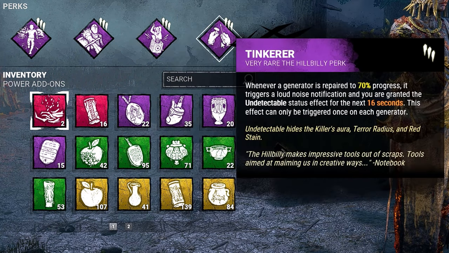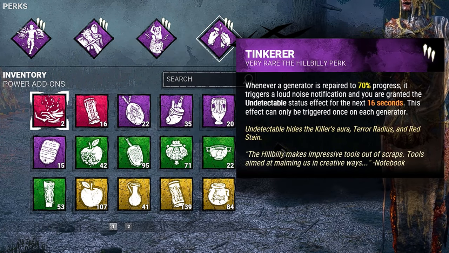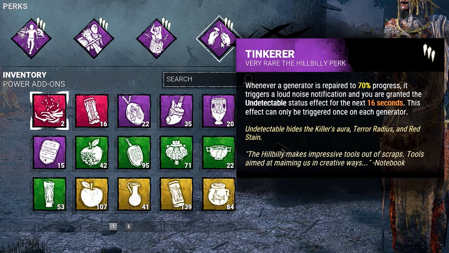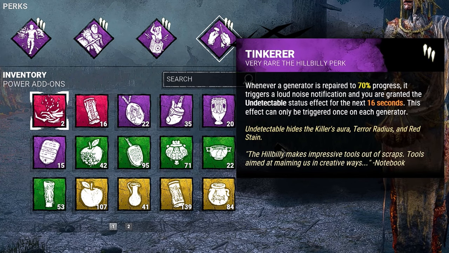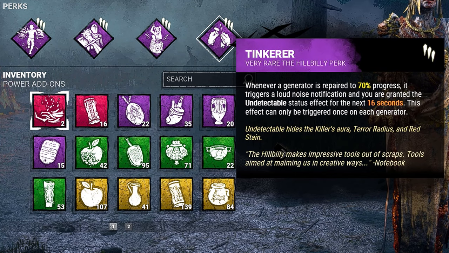Last but not least, we have Tinkerer. Whenever a generator is repaired to 70% progress, it triggers a loud noise notification, and we are granted the undetectable status effect for the next 16 seconds. Remember though, that Tinkerer can only work once per generator.